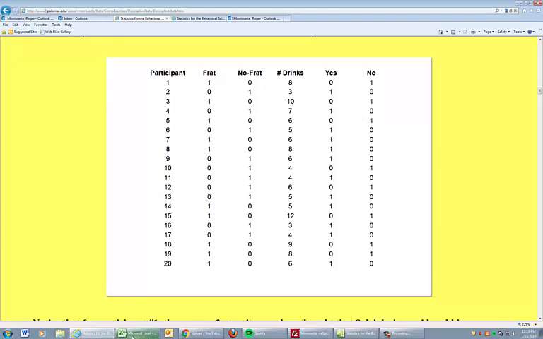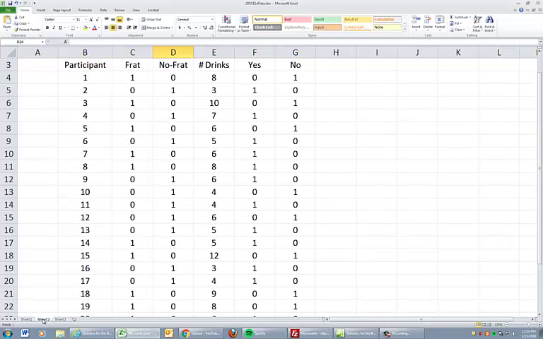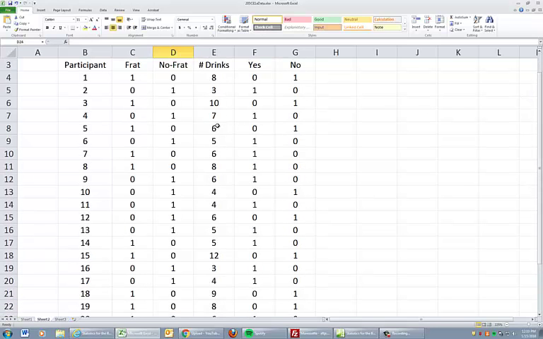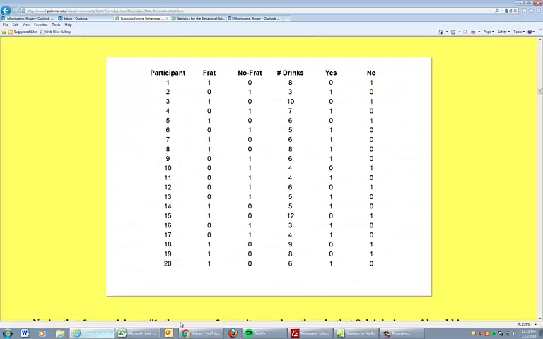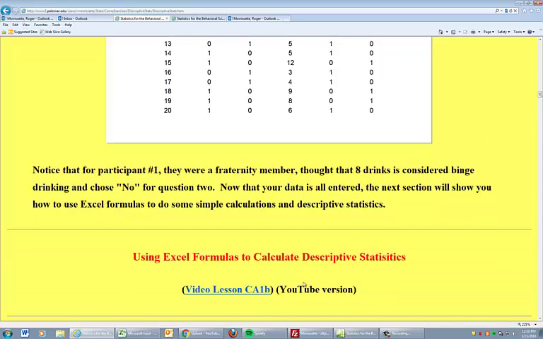If we go back to our Excel spreadsheet, I took a little shortcut here to save some time, and entered the data in. So you're going to have to copy that data from the sheet into the Excel spreadsheet like this. Do it slowly, try not to make any mistakes, double check your answers, and you have it all right there. So now the data is all entered in. We're ready to go to the next phase, which is descriptive statistics, how to calculate descriptive statistics of this data.